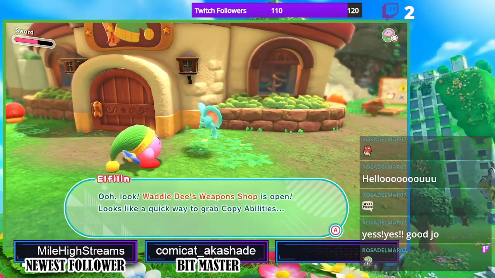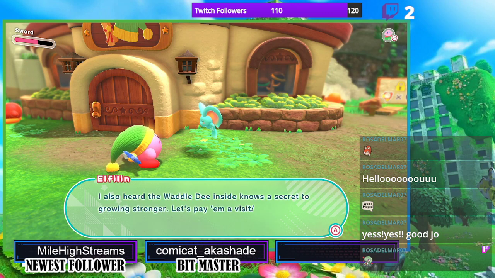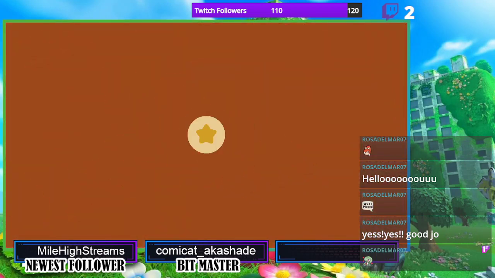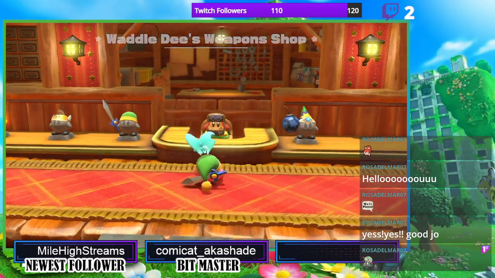Ooh, look, Waddle Dee's weapon shop is open. Looks like a quick way to grab copy abilities. I also heard the Waddle Dees inside know a secret to growing stronger. Let's pay them a visit. Oh yeah, no, I was already gonna go there immediately. Immediately was gonna go inside of it.